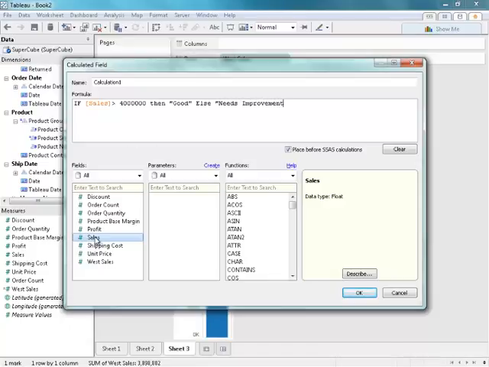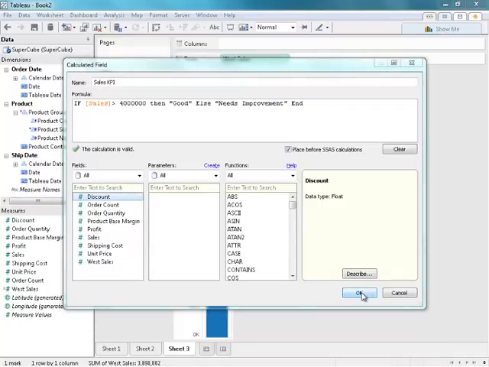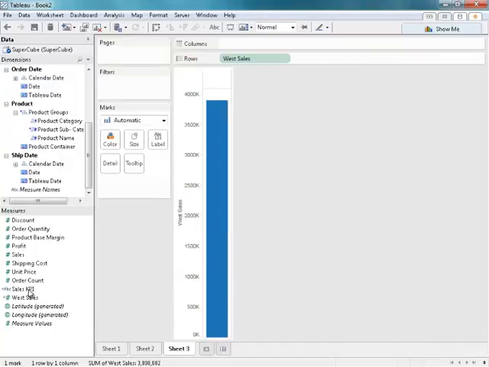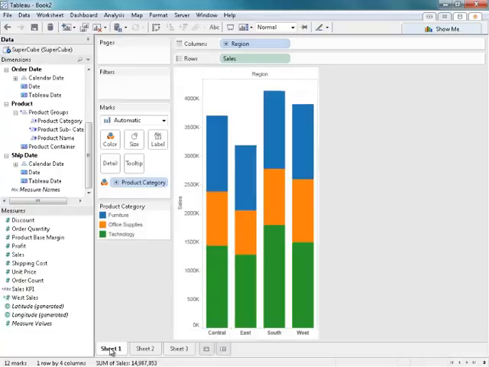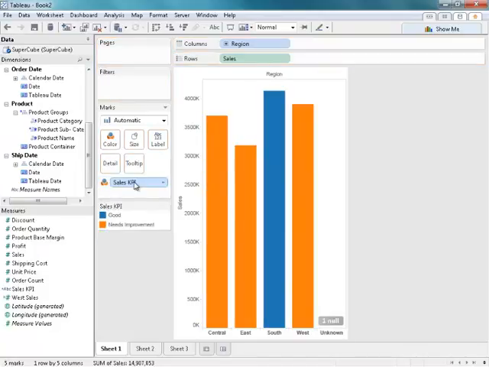So I'm creating a calculated field that's a KPI, and I'm going to call this my sales KPI. Now it says that my calculation is valid. I can click OK, and now we have our sales KPI. I can then choose to place it on the color shelf. For example, with this regional sales view, I drop that on. You can now see that the southern region meets the desired target and is good. The other regions seem to need improvement in sales this quarter.